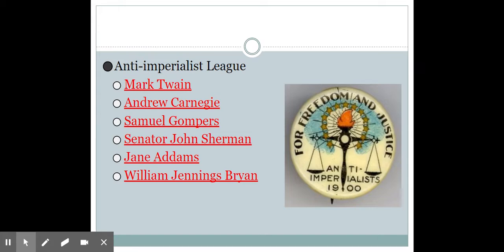People like John Sherman, Jane Addams, William Jennings Bryan, their views about imperialism had more to do with their understanding of progressivism and populism of the day. John Sherman and Jane Addams were in the assimilation business. And so they looked at this idea that you really could not easily turn a Catholic Spanish speaking Filipino into an American. And perhaps we shouldn't. And certainly some of their prejudices of the day existed.